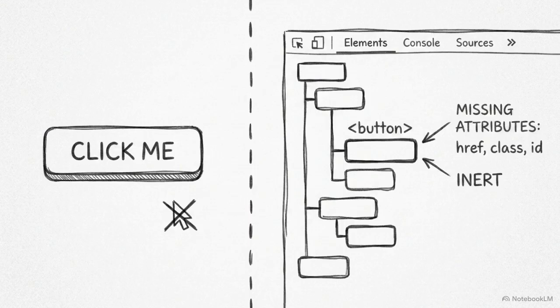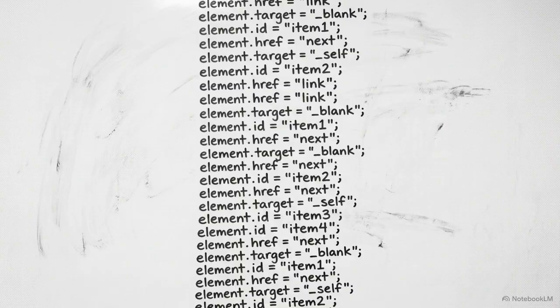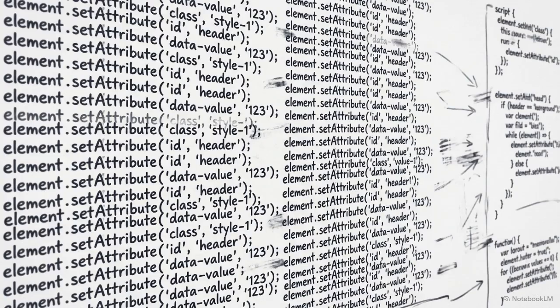Without the algorithmic injection of URLs, target behaviors, or classes, a constructed DOM node cannot interact with the rest of the application. Manually assigning these attributes piece by piece requires writing distinct lines of code for an href, a target, or a custom data tag. If an element requires 10 different attributes, or only one, a hard-coded approach fails to scale and breaks modularity.